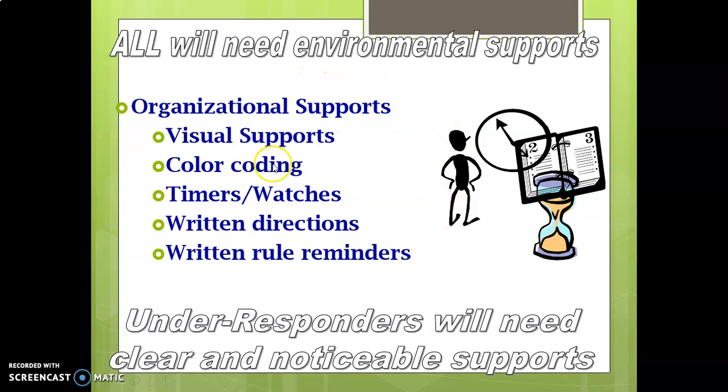Organizational support. Nowadays kids with sensory problems can be engaged with a lot of devices, but the problem is that using these devices can lead to an addiction towards them. Don't go for that. Use them accordingly, and for a restricted time only. Visual supports, color coding, timers, watches, written directions, written rules and reminders are all very useful, but don't try to use a particular device to do everything. Like the smartphones nowadays, once the child does not have a smartphone, he or she becomes panicky and shows abnormal behavior, meaning that dependence has set in. That means the device has done more harm than good.